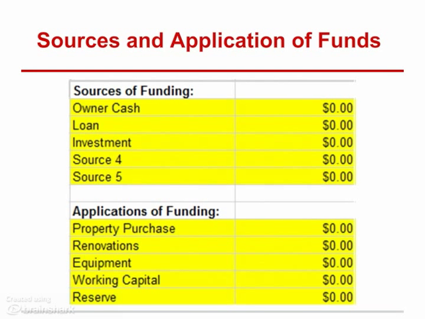So we need to start by asking some questions to create your projected balance sheet. In order to project the future of your balance sheet, we need to know what it looks like right now. So the first section, we ask you to include your current sources of funding. Did you put any money into the business yourself to get it started? Or did you have other investors or lenders? Enter that information here. Then we want to know how you used the funding. Was it used to purchase property, make renovations, purchase equipment, or is it simply stored away as working capital to cover your operating costs as you get started? Now, this information will ultimately flow through to your balance sheet.